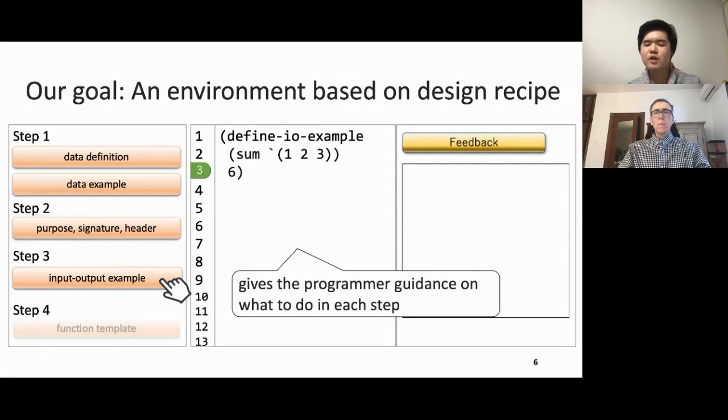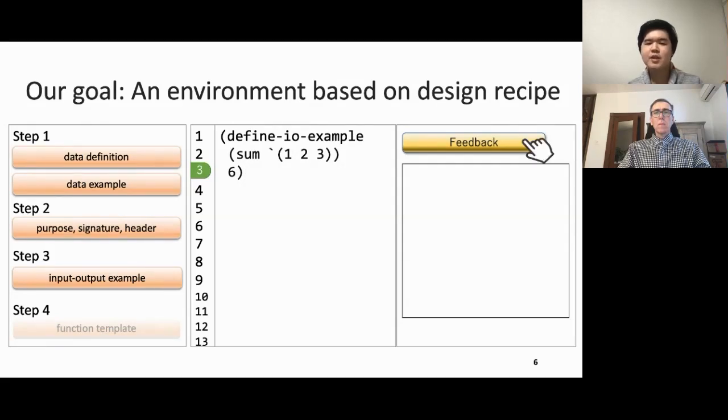And when the user requests feedback, the feedback generator checks whether the user's input is appropriate or not. In this case, the input-output example only covers the cons case, so the feedback generator complains that there is no example whose input is empty.